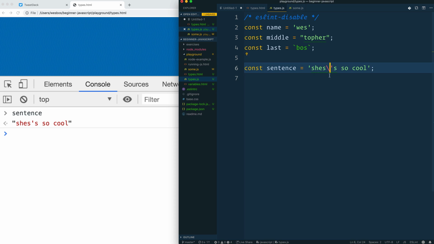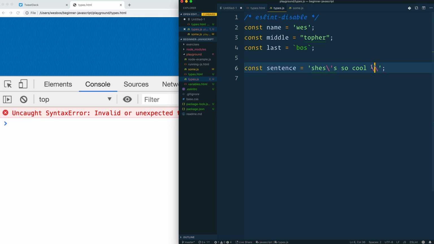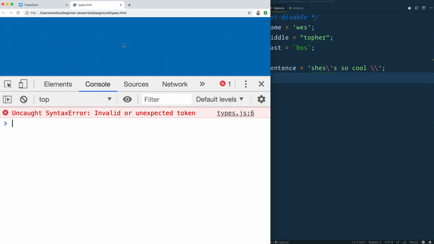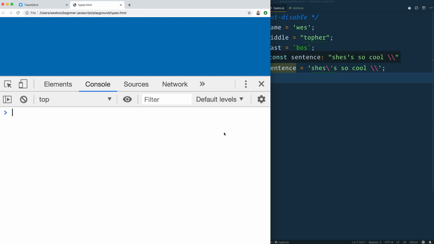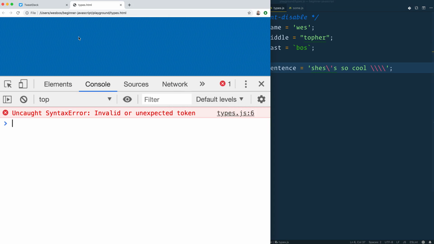Kind of annoying in my opinion, because you have to like remember to type them. And then also if you want a backslash, like what if you wanted like a backslash in your code? Now it's broken. So you have to escape the backslash with another escape value, and then it works. And I don't know how many, what if you do 2, then it's broken. But if you do 4, then you get 2.